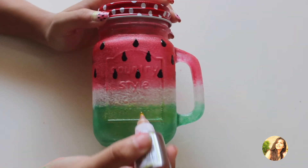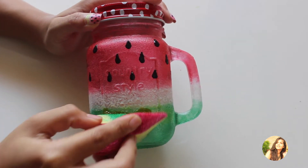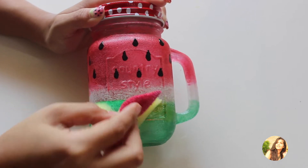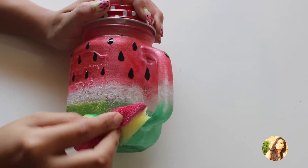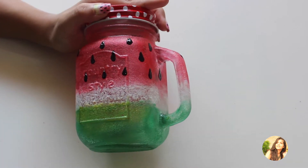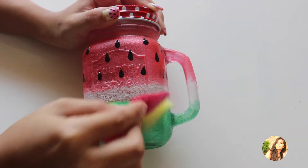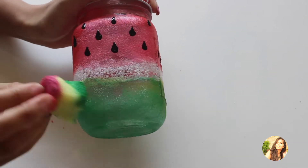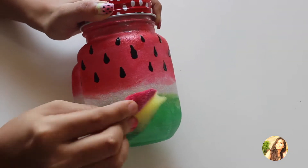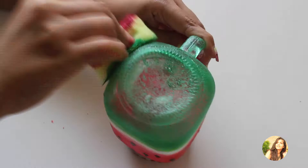I was not really okay with the green at the bottom, so I used a yellow color near the white to make it ombre. Also, I missed the part where you need to apply acrylic varnish on the glass paint when you are done, in order to seal it from wearing off — so do not forget the acrylic varnish.